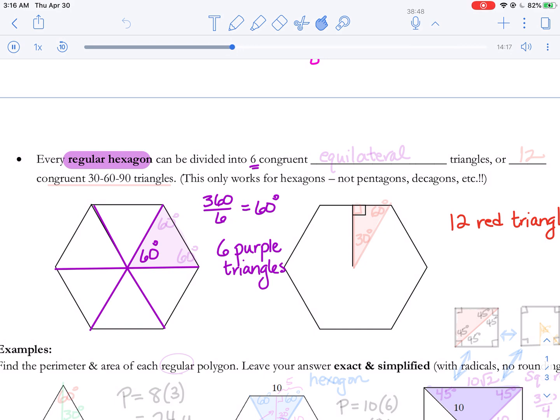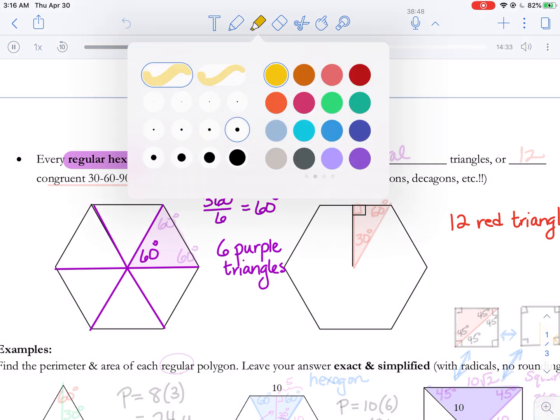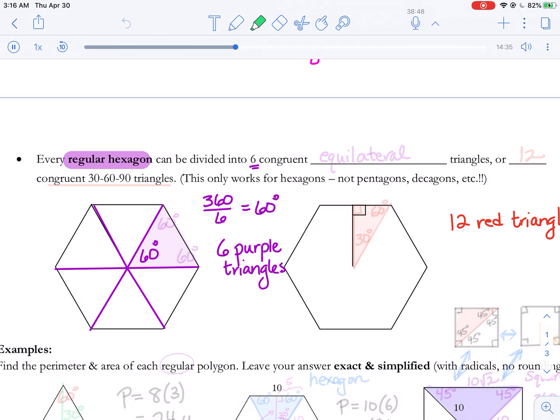And then why are these congruent? Oh, you maybe don't know that. If you put a circle around this polygon, what would those things be of the circle? They're radii, so they're actually congruent. Every regular polygon can be inscribed in a circle. So those are actually congruent, which means these are the same. And what are they going to be? 60. In a hexagon, and only in a hexagon, you're going to have equilateral triangles.